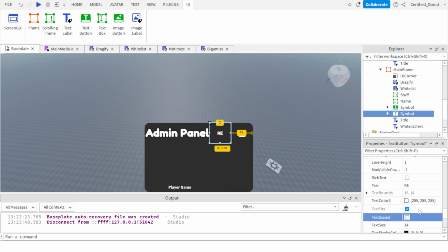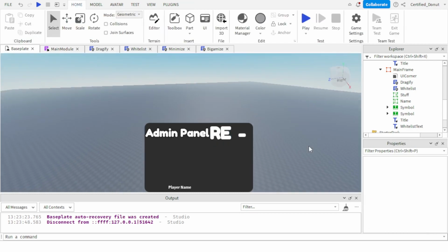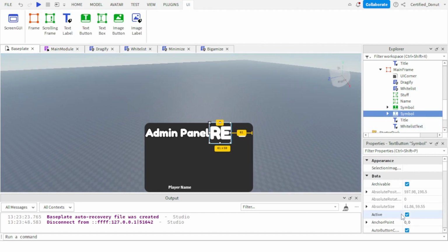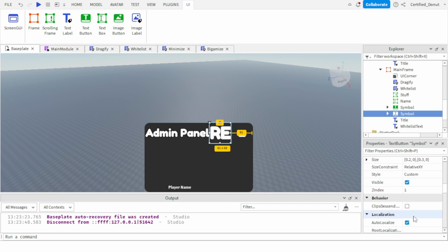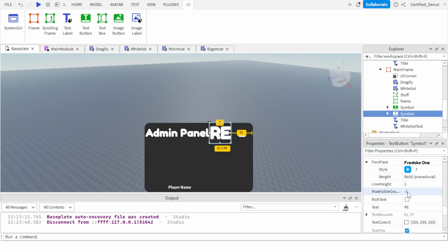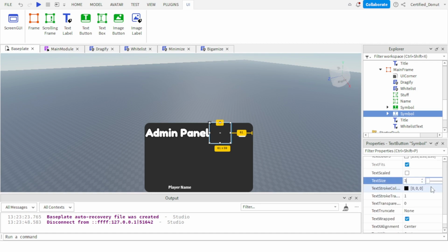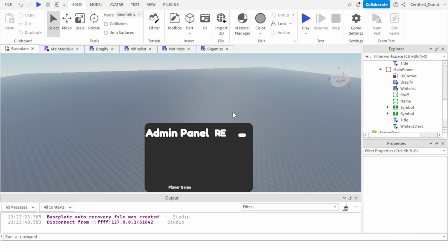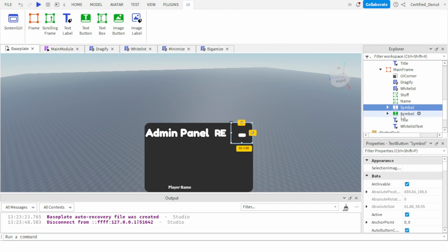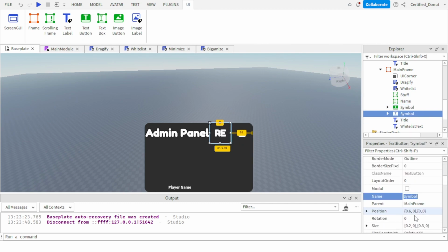Actually, I don't like the text scaled. I mean, that's okay. I just don't like it being bigger. So I'm getting rid of text scaled and just change the size manually to about 30. There. Boom, boom. And then name this respawn.